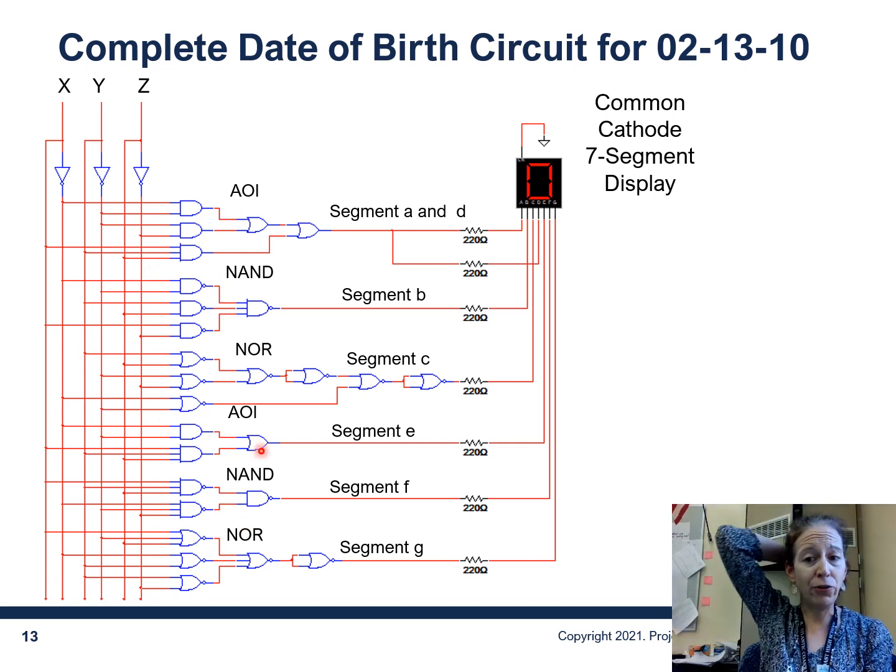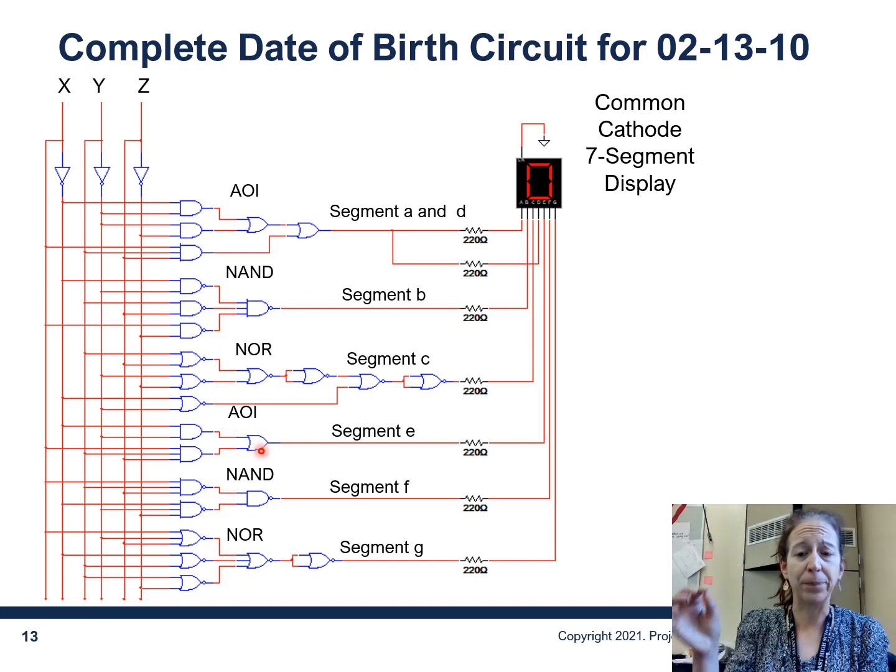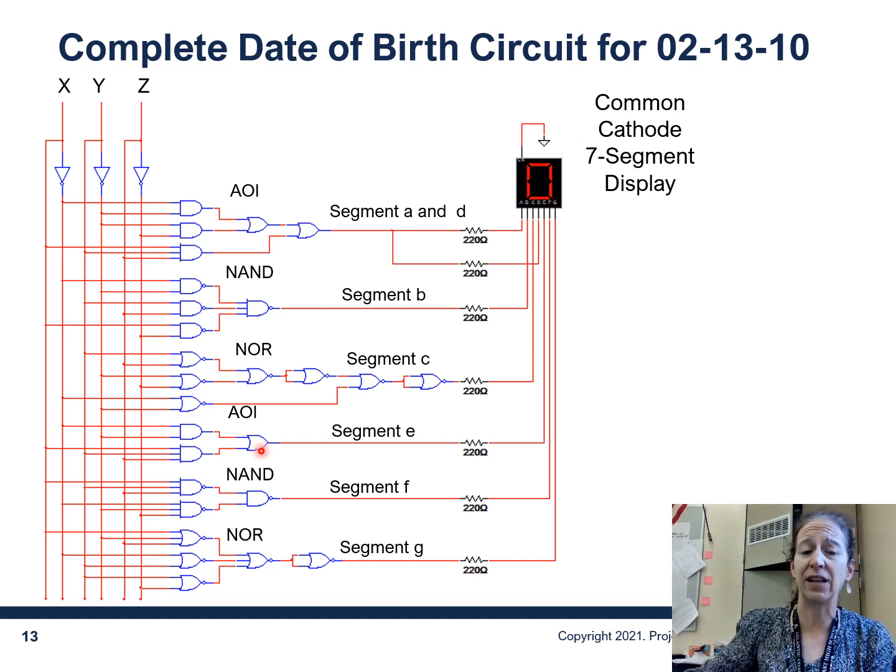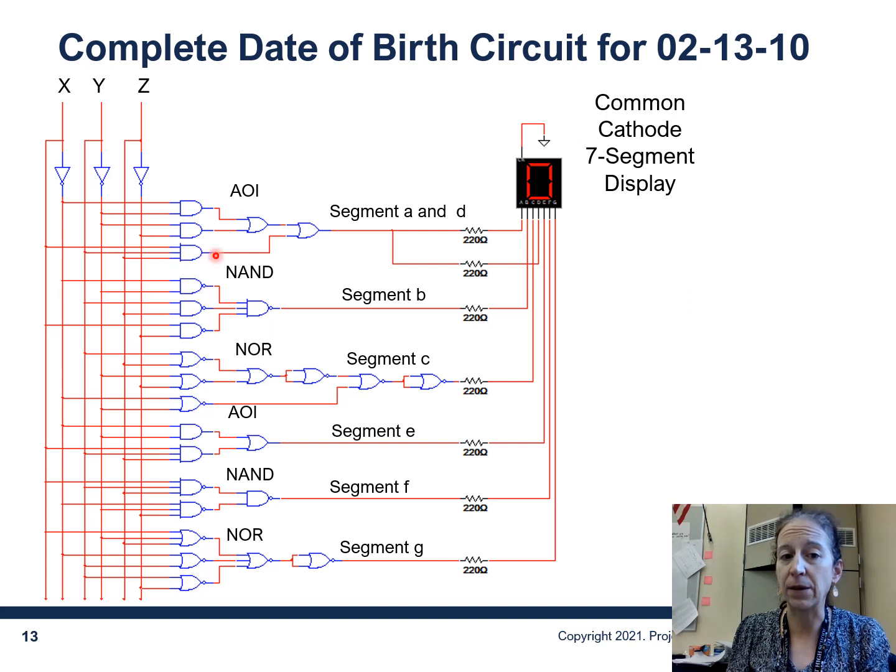I think I used a bus for this. We'll take a look at my circuit in a second, but I think I used a bus to save time. The other thing I would strongly encourage you to do is color coding the different segments. So if this is segment A, and notice this was segment A and D, once they designed the logic, they could just run it to 2 different pins.